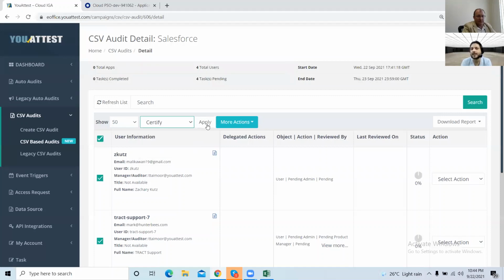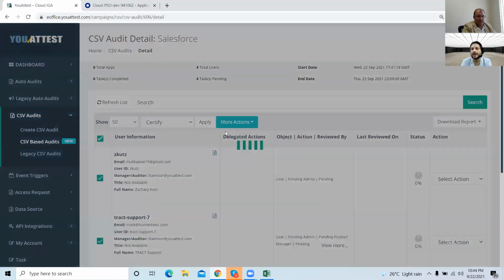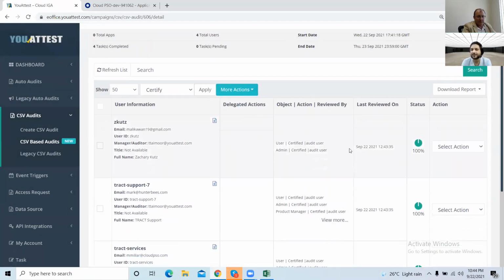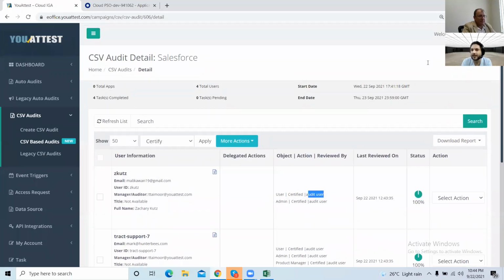So I'm gonna click on apply, and what's gonna happen is it will give me some additional information right here. If you can see, it is showing me what action I took and then my name right here. And don't worry about the audit user. It's just saying that because right now I'm using a demo account to show you what it looks like and I'm logged in as an audit user.